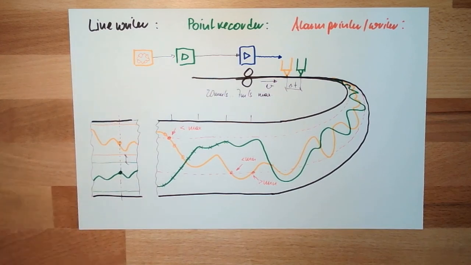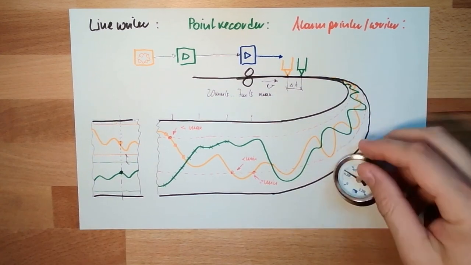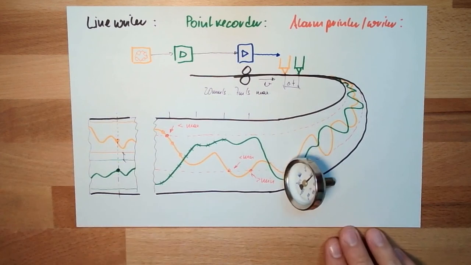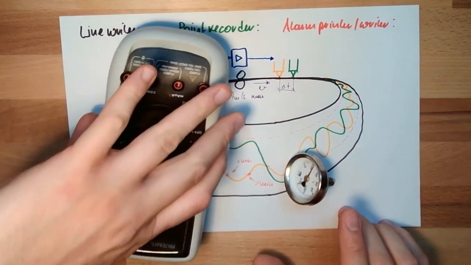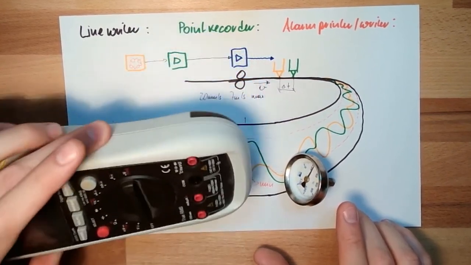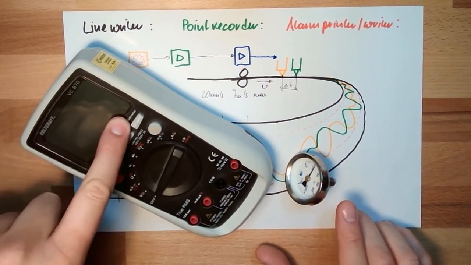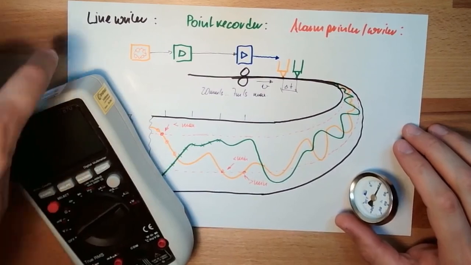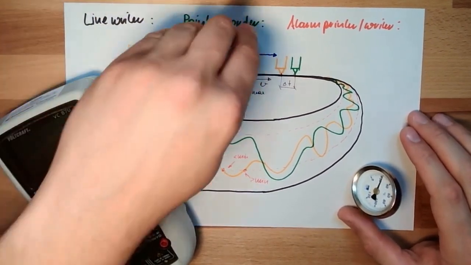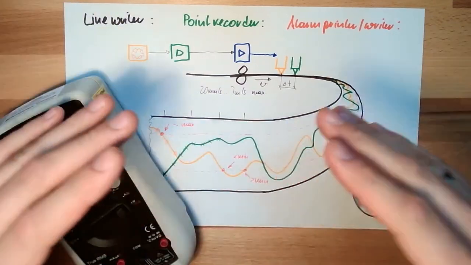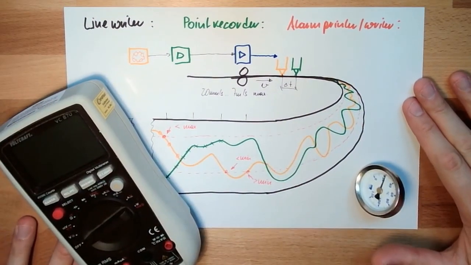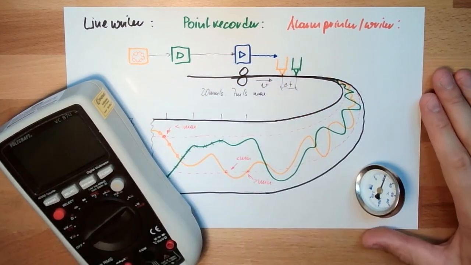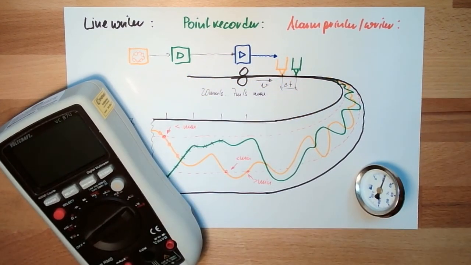So, this was it for this video. We talked about display devices, analog displays, digital displays, quasi-digital displays. We talked now about recording devices, line writer, point recorder, line printer, and based on this I explained how it was done and how it is done today. It's just in the PC on some database, but basically that's it. Okay, so that's it for the theory of measurement technique.